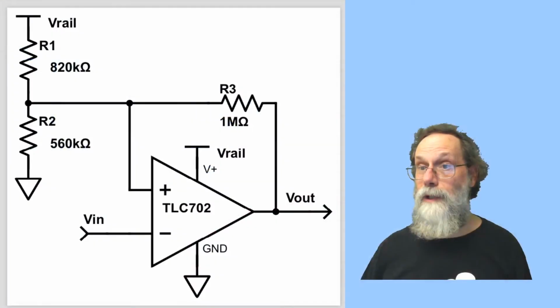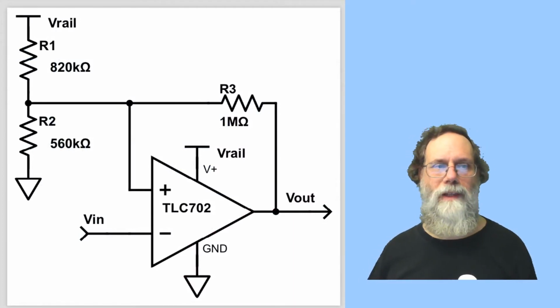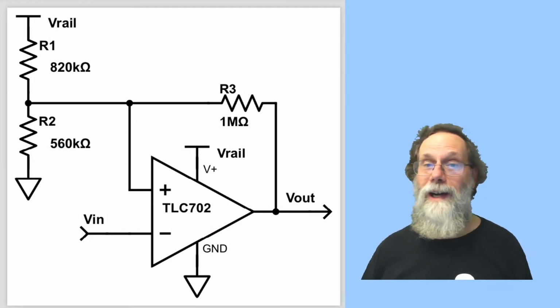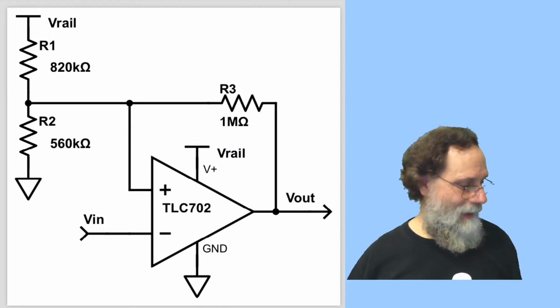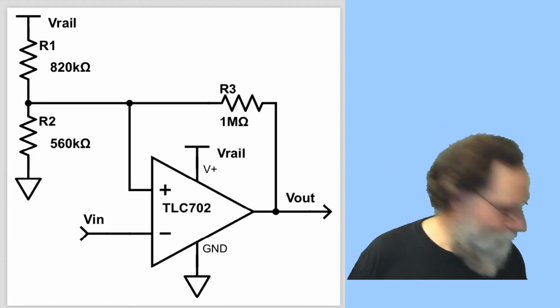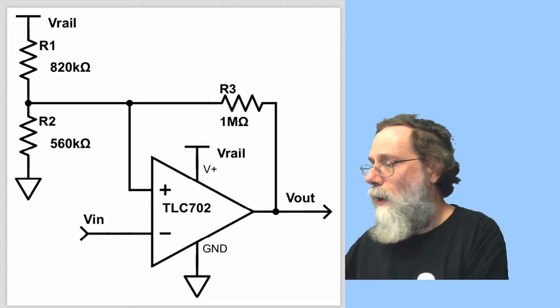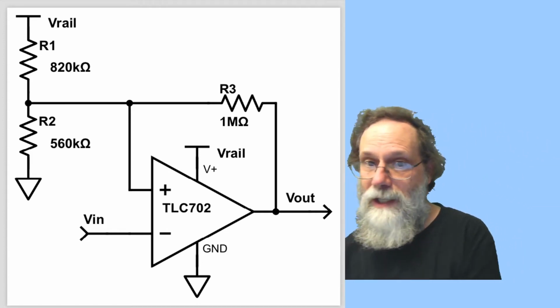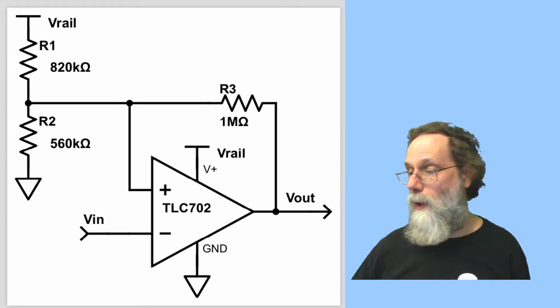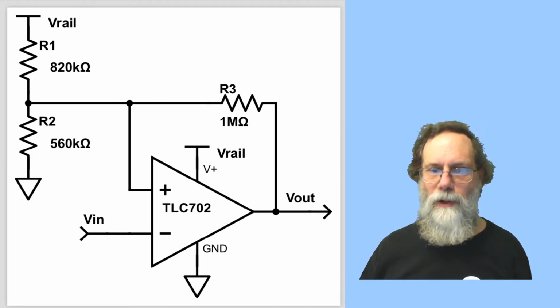Let's look at an inverting Schmitt trigger. This one looks a little bit simpler, in that we have one fewer resistor, though the math is actually slightly messier to do, because we've got to figure out what the Thevenin equivalent is for that voltage divider up there of R1 and R2. So let's go through that now.